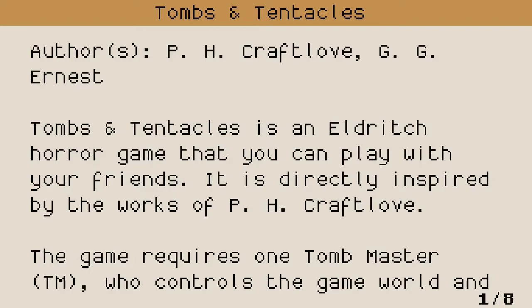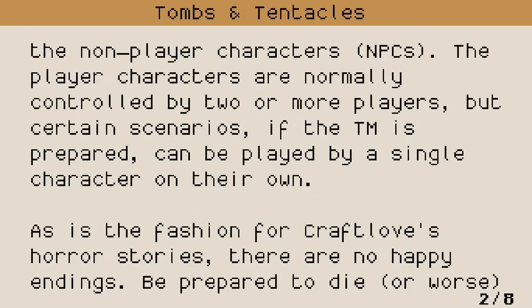Tombs and Tentacles. P.H. Craftlove. Oh yes, G.G. Ernest. Tombs and Tentacles is an eldritch horror game that you can play with your friends. It is directly inspired by the works of P.H. Craftlove. The game requires one Tomb Master, trademark, who controls the game world and non-player characters, NPCs. The player characters are normally controlled by two or more players, but certain scenarios, if the Tomb Master is prepared, can be played by a single character on their own.